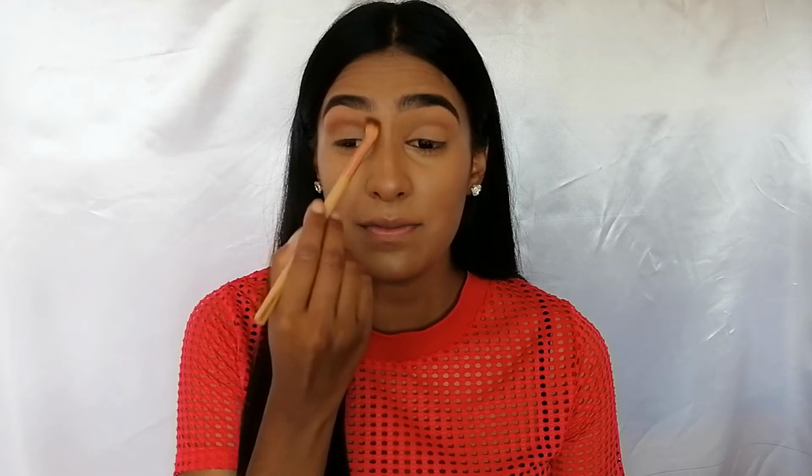So we want to just work that in, and like I told you guys, the best way is to just look down into a mirror and lift your eyebrows, so that way you can actually get to the space. So you want to lift your eyebrows and look down into a mirror, that way we can see what we're doing. So as you can see, I'm just giving myself a light wash of that color. There's nothing too intense, but I'm starting at that outer portion, not taking out any further.